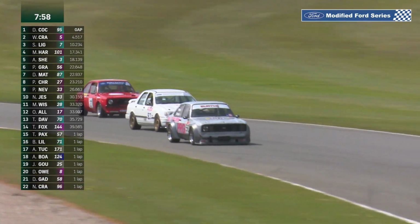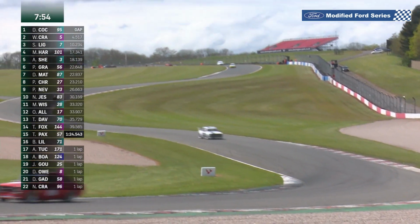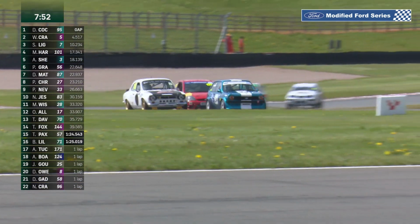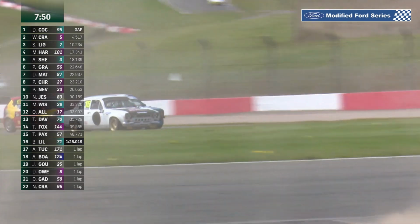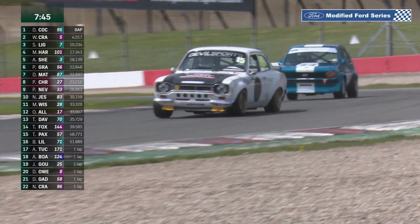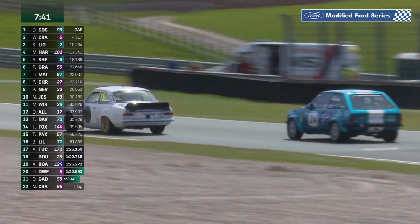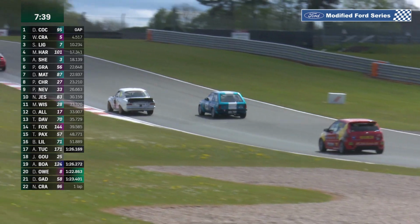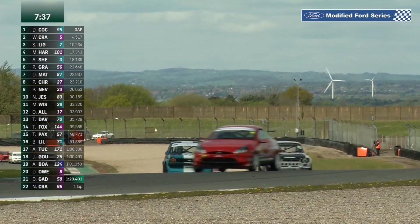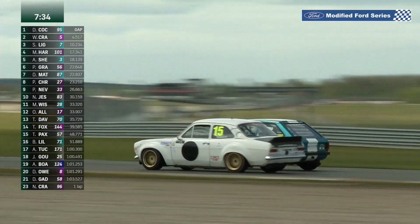When you've got such a wide variety of car out there, yes, they all run under the blue oval banner, but such great variety of performance creates this fascinating racing whereby some of the cars have more power, some of them are better through the corners, and that always generates excitement. It does, and multi-class racing is always a fantastic spectacle, whether it's endurance racing or sprint. Particularly when it's a sprint, you get so much action in such a short space of time, and you get some cars that you don't normally expect to match up against each other, even in different classes.